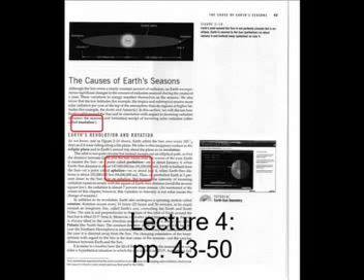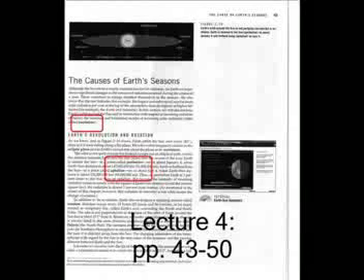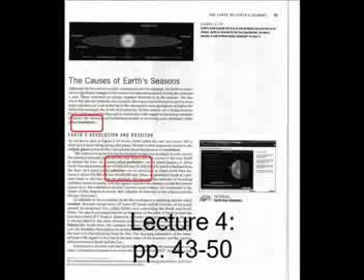The fourth lecture in ATS 113 is all about Earth-Sun geometry. Now this can be a very complicated subject for many students, and I can tell you that there are often quite a few questions on the test about this topic, so make sure that you read pages 43 through 50 in the Aguado textbook. Let me highlight for you a few key terms that we're really going to be focusing on.